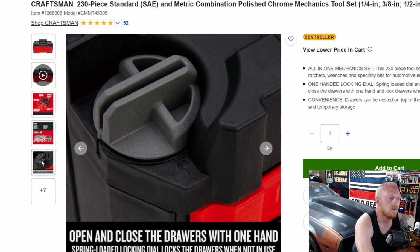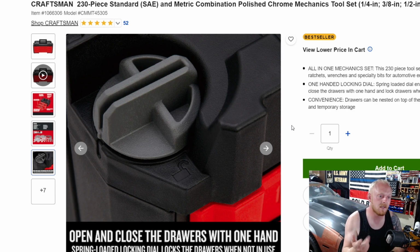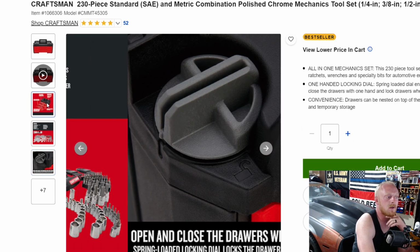What I've needed it to. Here's a close-up design of that actual locking mechanism. It's spring loaded, so I do like that design change. I have another one of the VersaStacks. It's the 2-drawer organizer, and the drawers are on slides and they operate very nicely. It's got a locking mechanism right in the middle of the drawer that you can just pull as you open the drawer. Super easy.